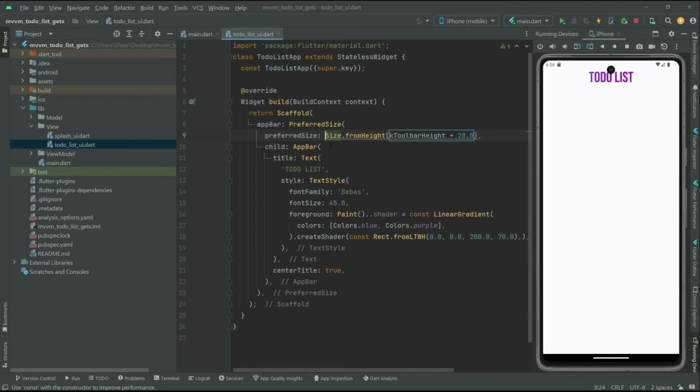I just add it manually, const. You guys can see that.